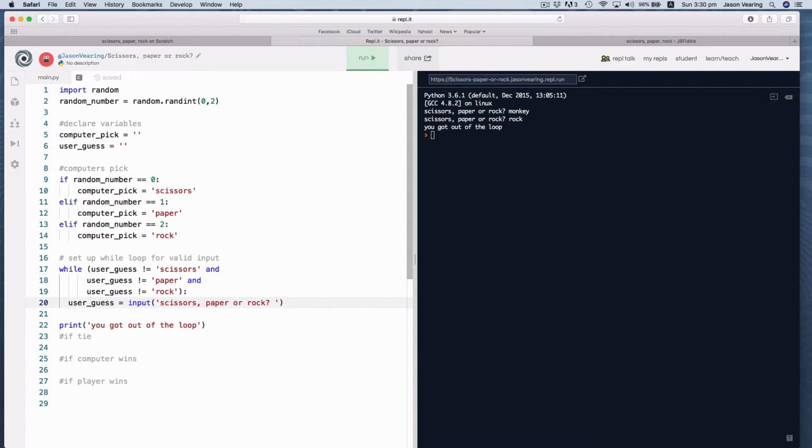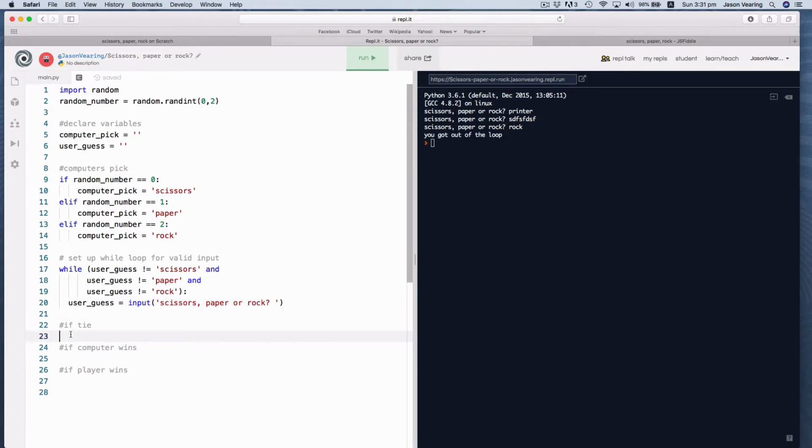Think about it. Is there something in the while loop that actually gives me a chance to break out? And what gives you the chance here is that every time you put in an incorrect answer, this input loop runs and it stops the program to allow you to type. And that's the only thing that's stopping the loop from running indefinitely.